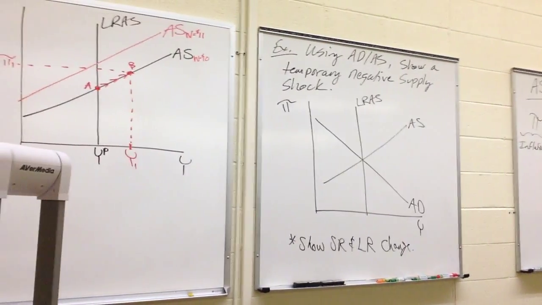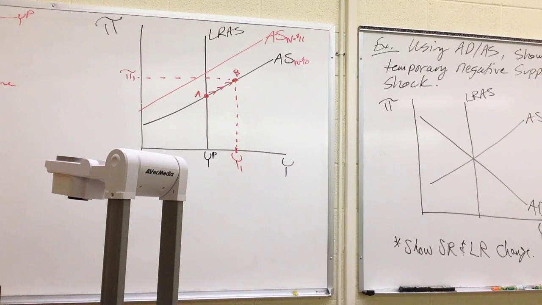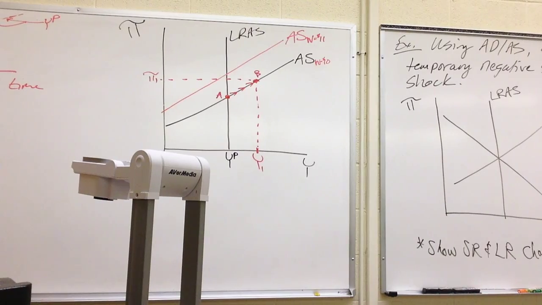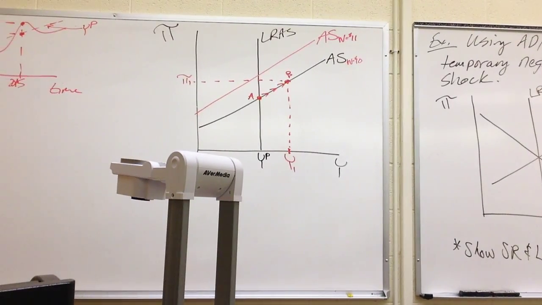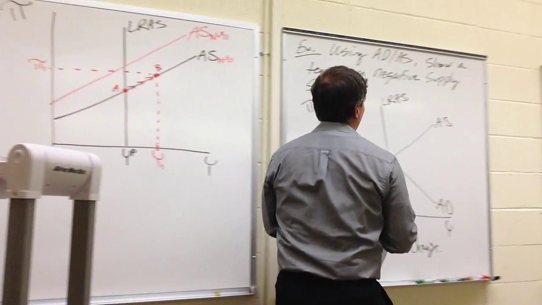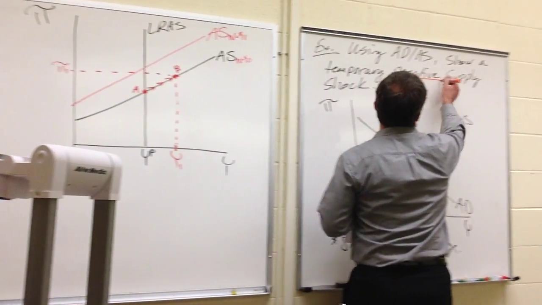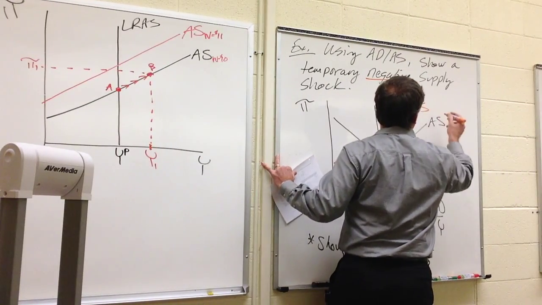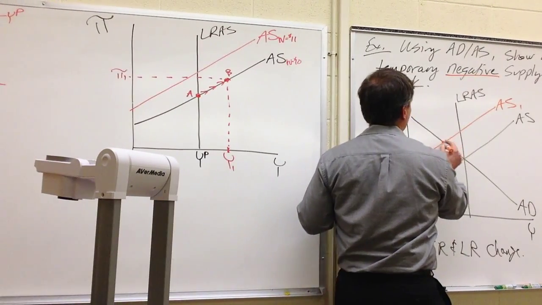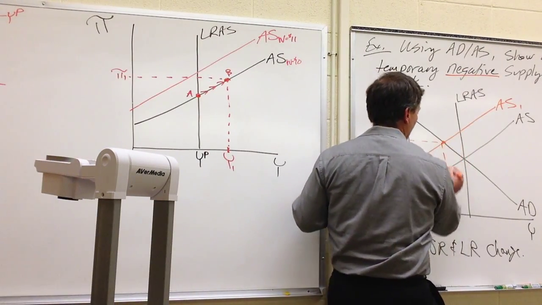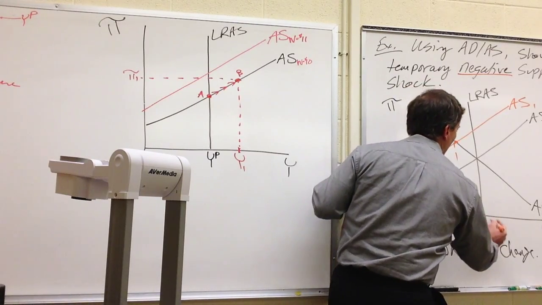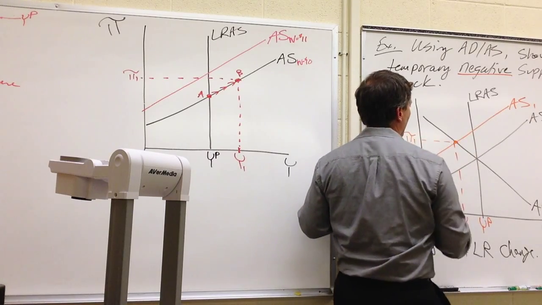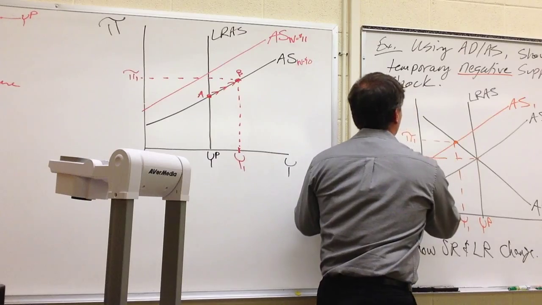All right, so if it's temporary in nature, you want to go negative, it goes the other way. So the bad part is it leads to inflation. So we end up getting a negative supply shock, price of oil goes up. So we go to AS1, so the things to note here is that we do get a drop in output. So we have a negative output gap, upward pressure on inflation compared to where we started.